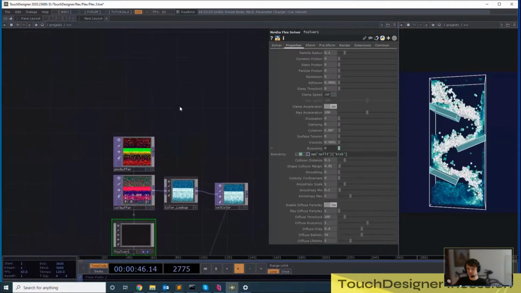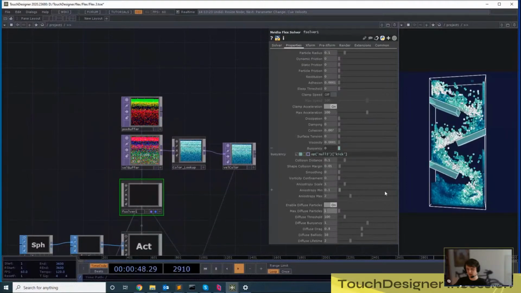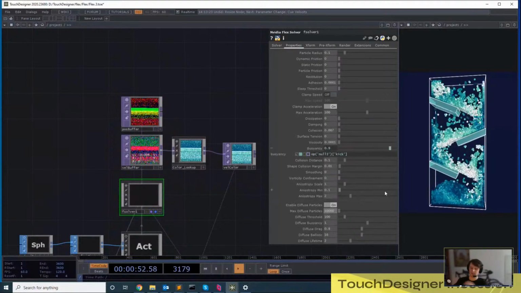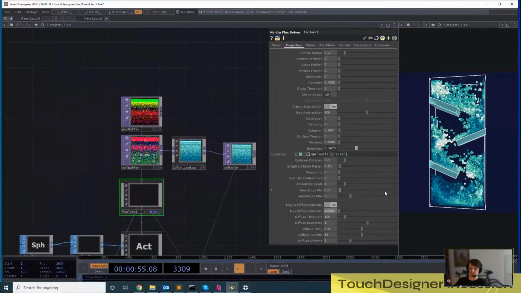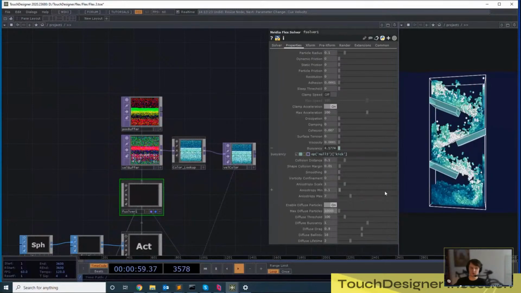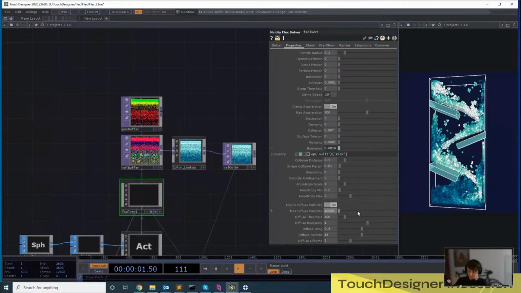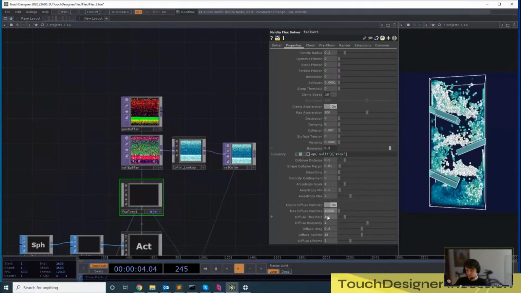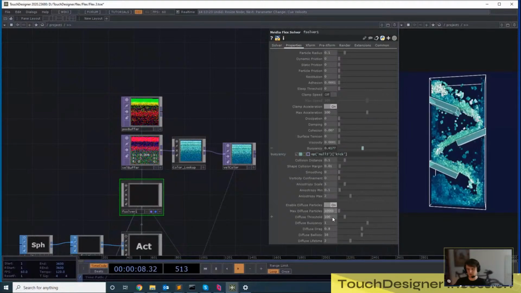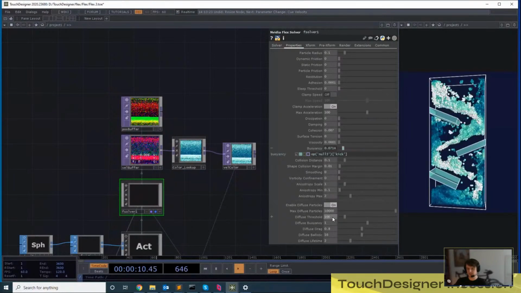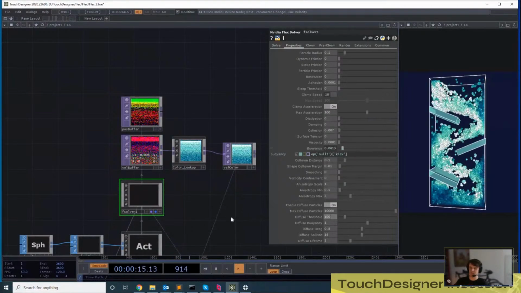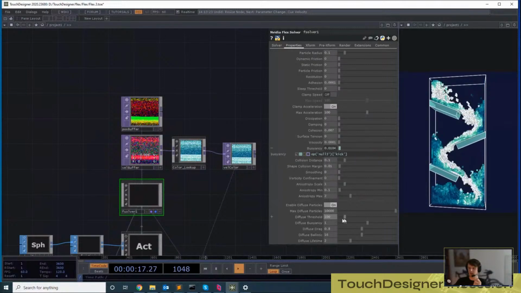So basically when you have diffuse particles, you allocate a certain number of particles and the simulation will automatically spawn and kill these particles. They're spawned based on the diffuse threshold, and admittedly this is a bit vague, but it's essentially spawned based on how fast the particles are moving here.